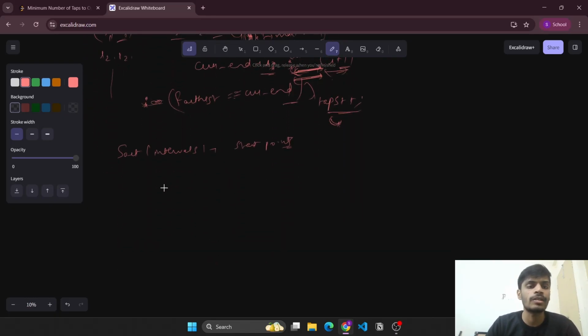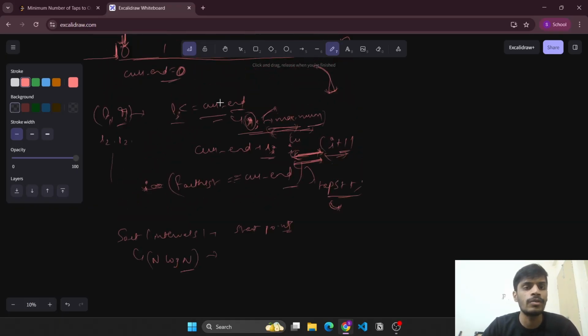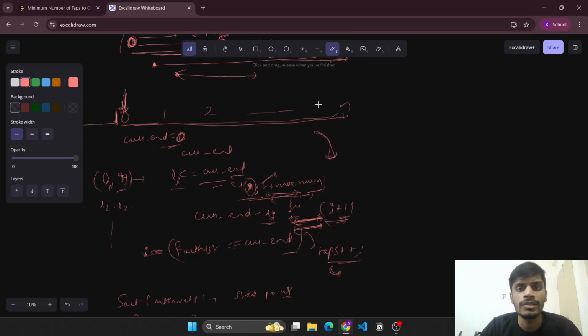As you can see, sorting will take n log n, since we have n points. And the loop runs until the current end is no longer less than n, that is, until we have satisfied the range till n.